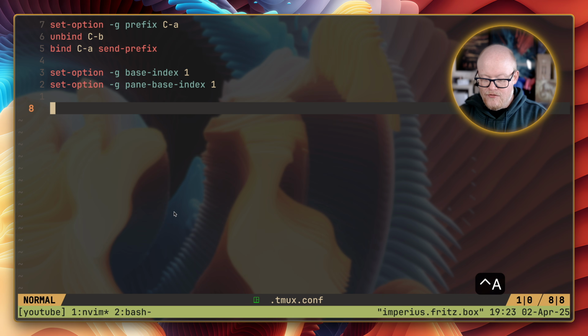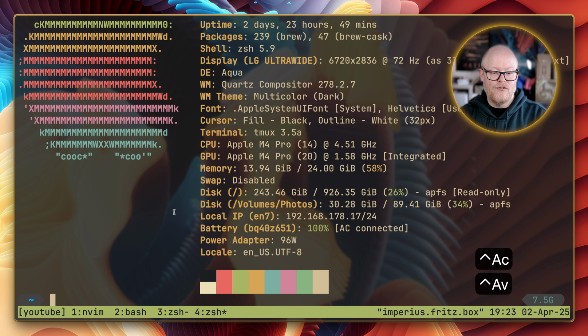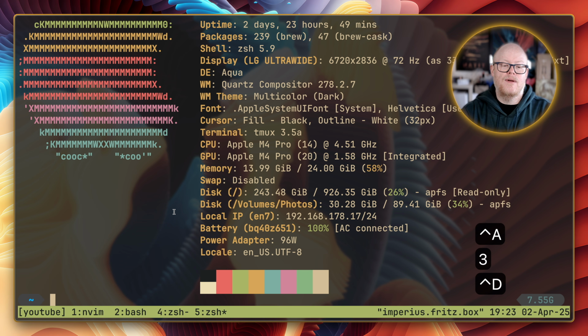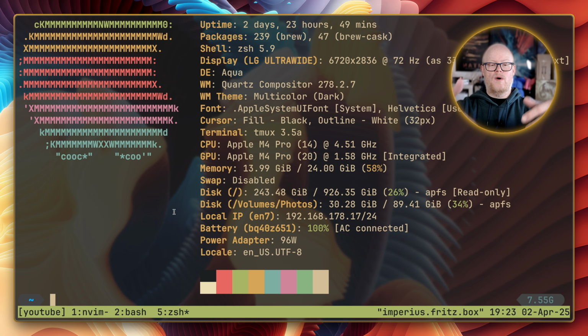What is it if we actually have a couple more windows here? Let's say we have 5 windows here. And now for some reason I decide to clean up and, for example, remove window 3 and maybe window 4 from this list. So now I have the windows 1, 2 and 5. And now I decide, okay, that might make sense because I have remembered and I have in my muscle memory that, for example, window 5 is always a running debugging process or something like that, or a tail to a log or whatever. And so I will always switch there. Everything is fine.